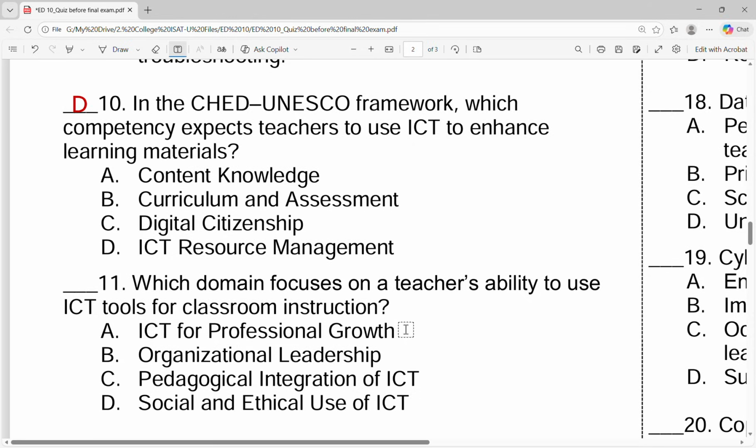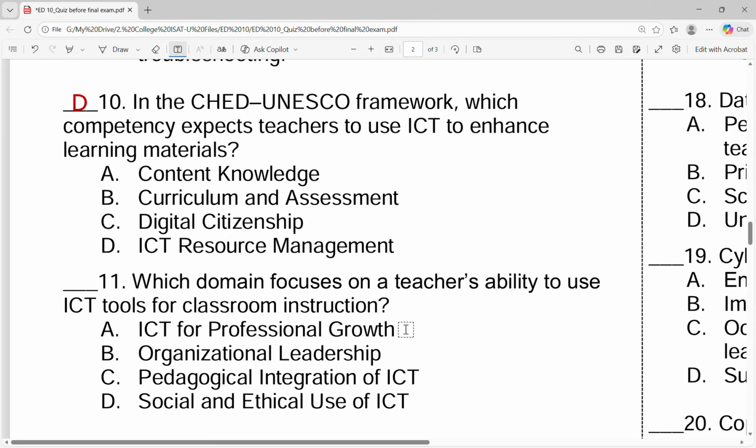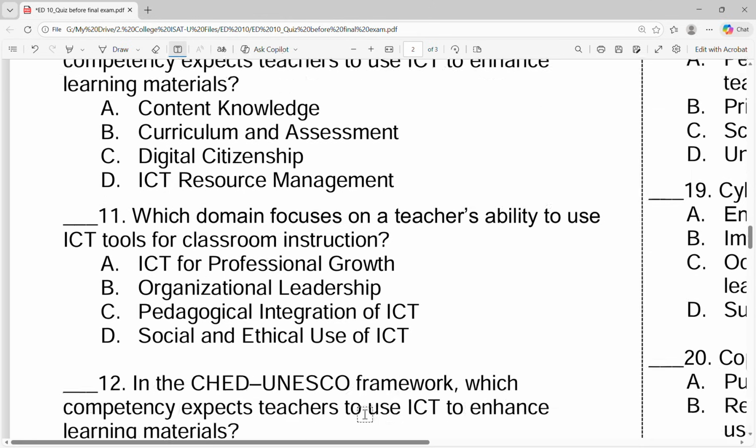So we have to manage the resources, and managing the resources entails as well you creating varied digital learning tools on the part of the students while still ensuring that all those learning materials, online or digital, that you have required of the students will be managed in an organized manner. So letter D is the correct answer.